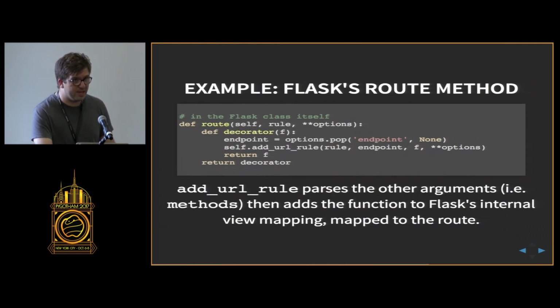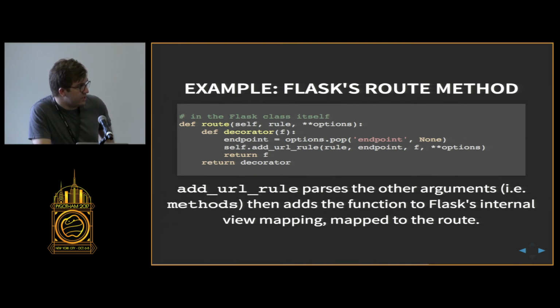But here's a more real example. If you've used Flask, the web framework, it has this route method. And this is literally the source code for route, which we use as a decorator in Flask if you want a function to run when somebody queries you for a specific URL.